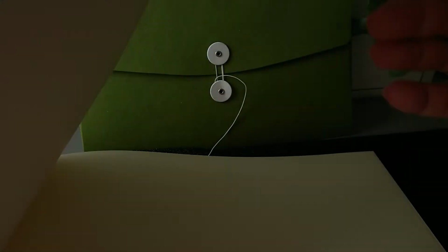And let's see. Wow. The structure is rough. You can see this. It's really rough. That might be quite an interesting paper, especially for granulating watercolor. Oh, I'm very happy that I've bought this. Very interesting. Of course, this is probably not the highest quality, and it's not cotton, but we will see. I don't know if you can see this, but the cover also looks like canvas or something like that. It's also possible to use it for acrylic gouache, for example.